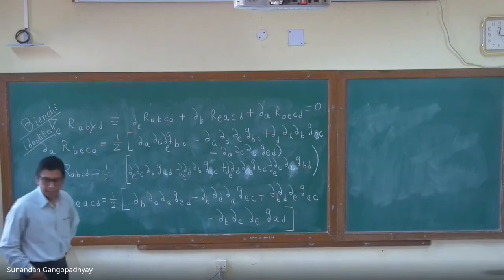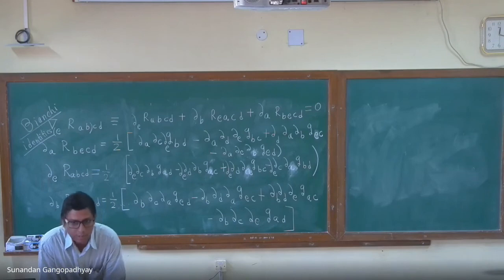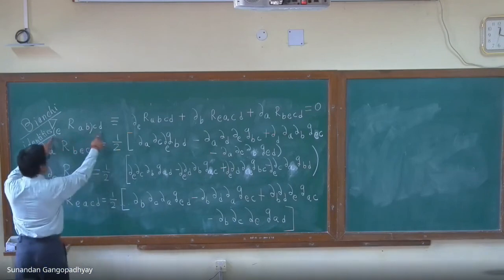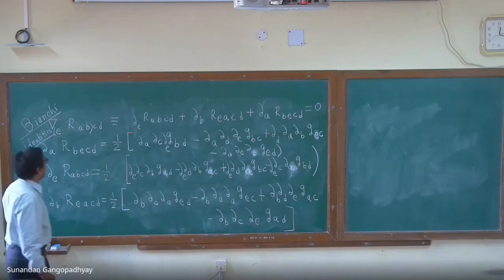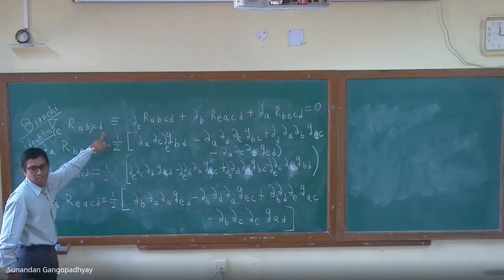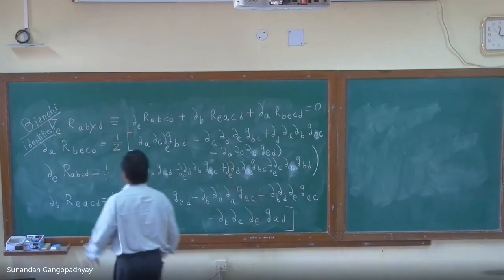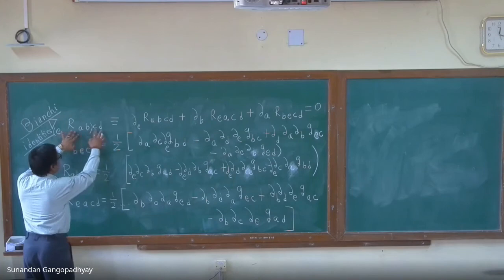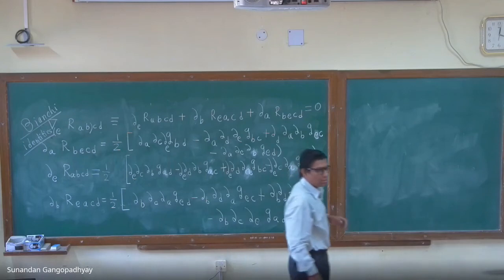Symmetric addition, cyclic addition of the covariant derivative equals 0, that is the Bianchi identity. Yes, that is what I am saying. This is 0. The addition of the covariant derivative of this is 0. And it is not only this thing, you could have done it for the other two indices also. That is also symmetric addition of the covariant derivatives. So you just keep this fixed and do the cyclic sum. So it is also zero.